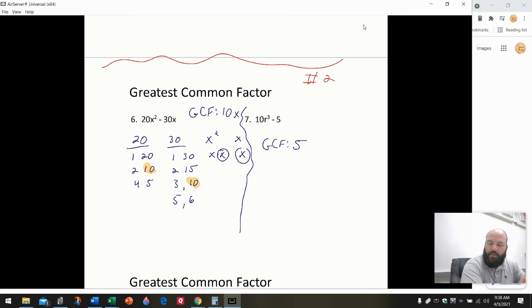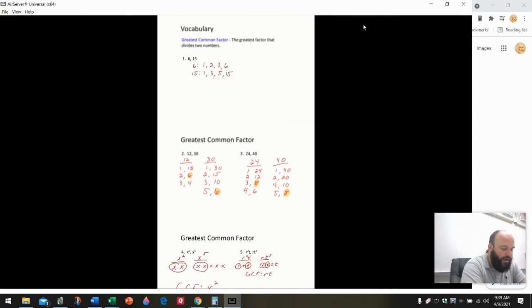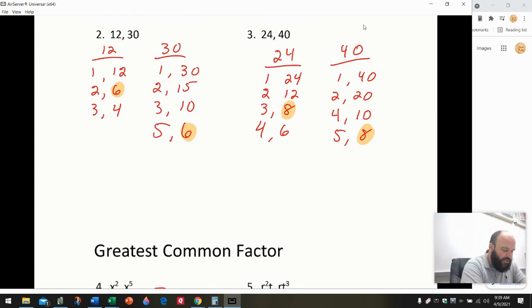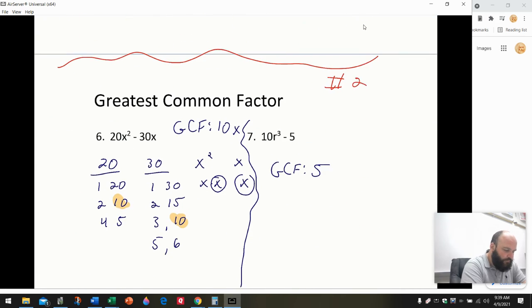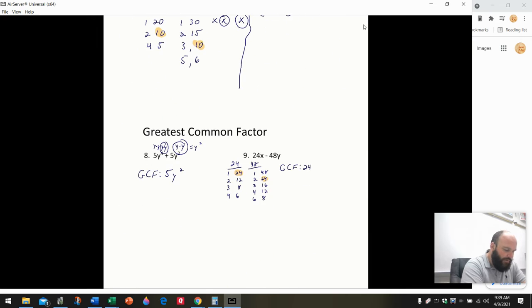So now what we're going to do is use that skill of finding the GCF to actually do what is called factoring. And if you recall, I have previously said that factoring is the reverse of the distributive property. So if you remember how you distributed terms together and then combined all your like terms, factoring is the opposite of that. We're going to take out terms. In this case, we are going to take out the GCF. So let's talk about how to do that.